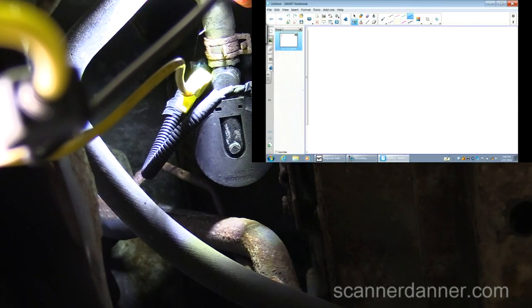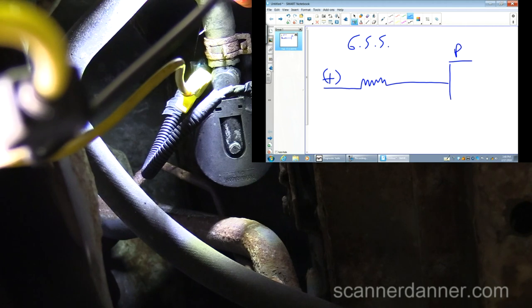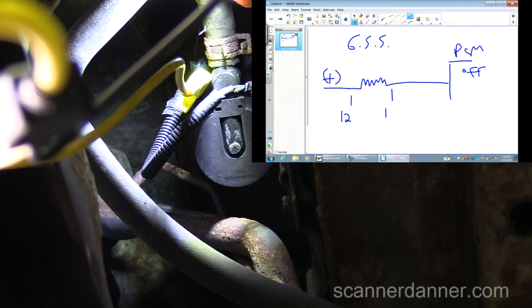All right, real quick for you guys that are following along on Scanner Danner Premium, this is section 3 or chapter 3 material in my book, and what we're talking about here is a ground side switch circuit. Forgive the writing here, I'm kind of in the field. With a ground side switch circuit, external power goes through a coil, comes to the computer, this being my PCM over here. 12 volts should be on this wire, which is the one we just checked. And right now with the circuit off, with the computer keeping the circuit off, there should be 12 volts on this side too. The idea is there is no current flow, no voltage drop.